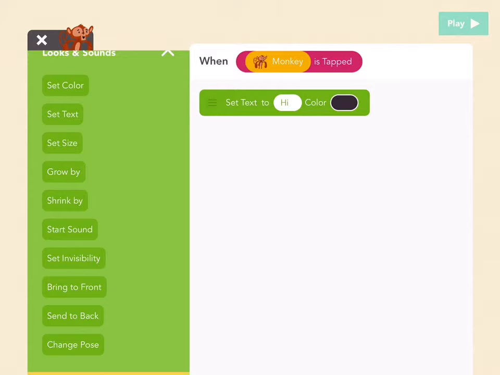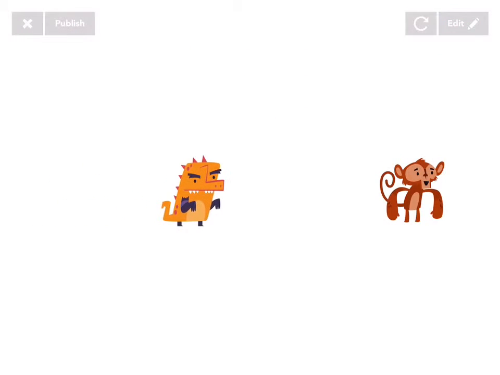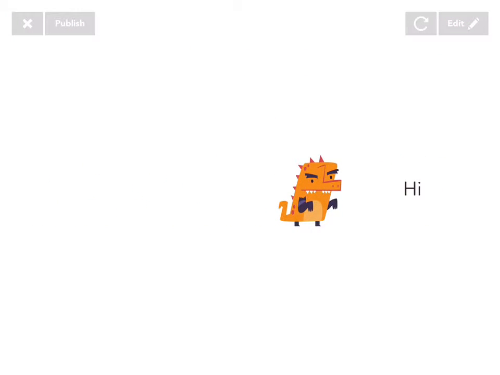Let's see if this works. So we're going to play it. He's going to come up, and I'm going to tap the monkey. He says, hi, buddy. So students will start to learn that we want to have a speech bubble, things like that. So this type of coding, intro to coding and storytelling, we find out that a story has a procedure and that each character has a role to play.